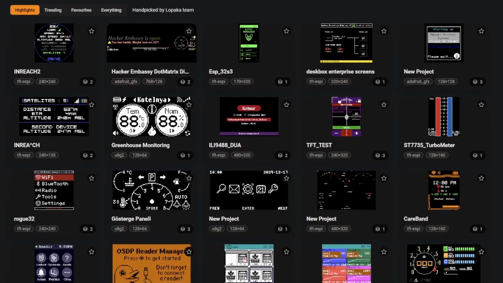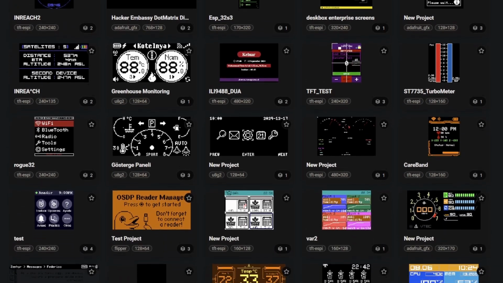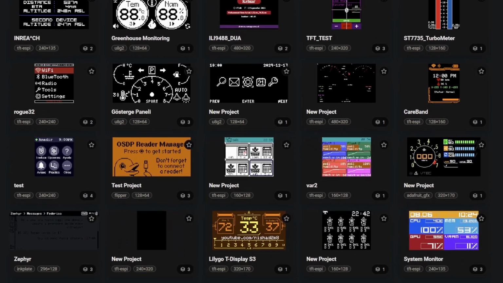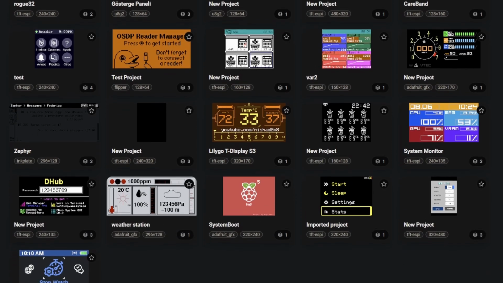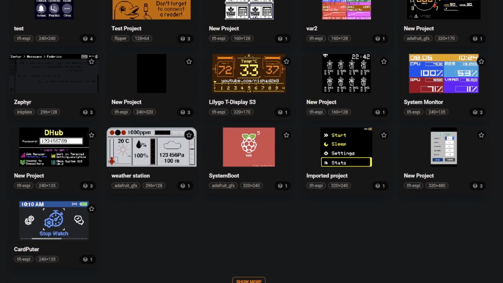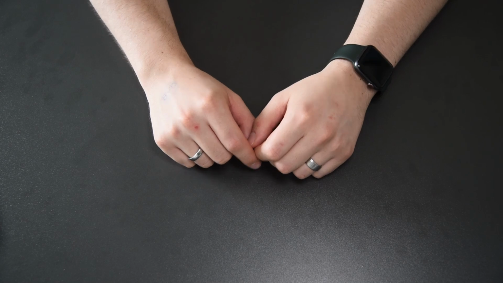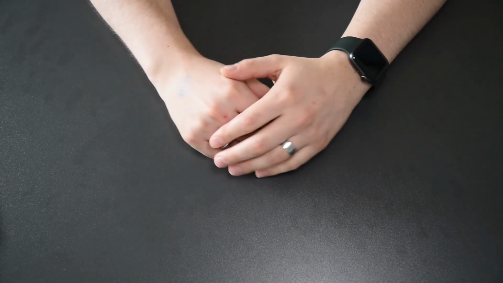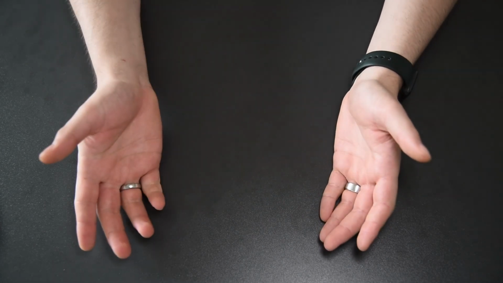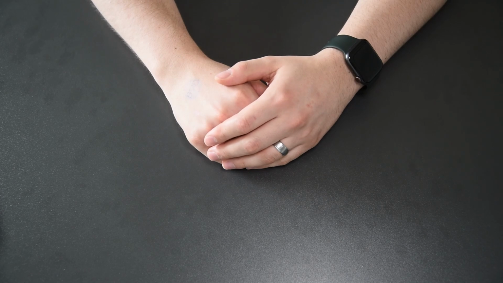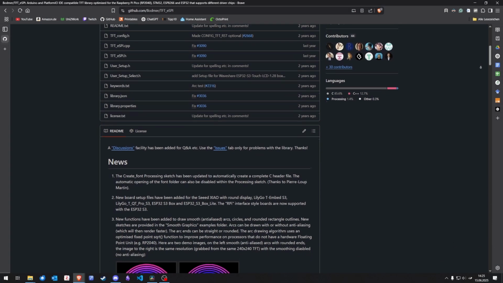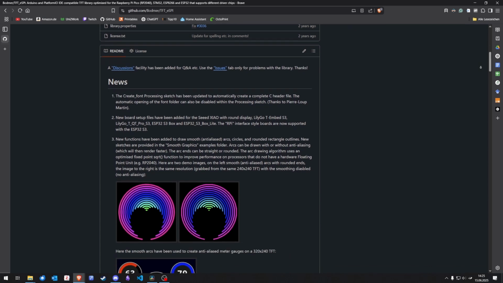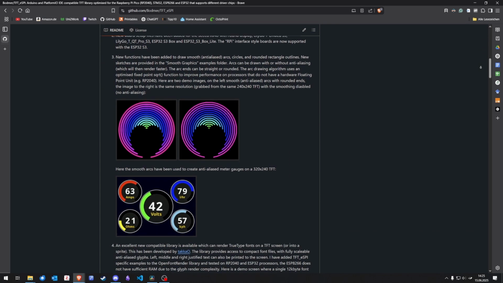Lopaka is a browser-based sandbox editor that allows you to create graphical user interfaces. While it can usually be quite time-consuming to do this by hand, Lopaka auto-generates code for you based on the drawings in your editor. This does not enable you to build the same refined GUIs as Squareline Studio, but is a lot quicker and easier to use and can be utilized for simpler UIs or early prototypes. Lopaka works with a couple of libraries, including TFT eSPI, which is the same library that is used by Squareline Studio.